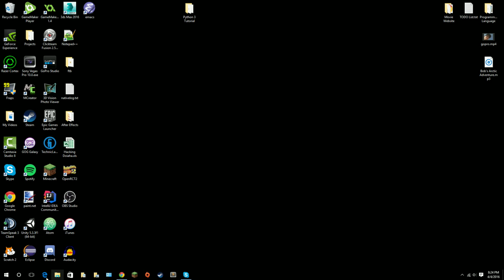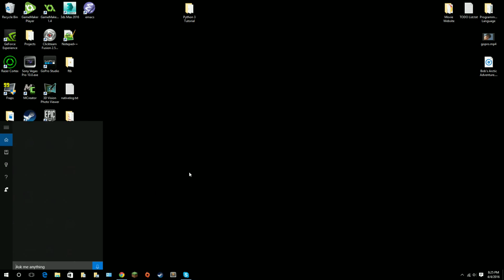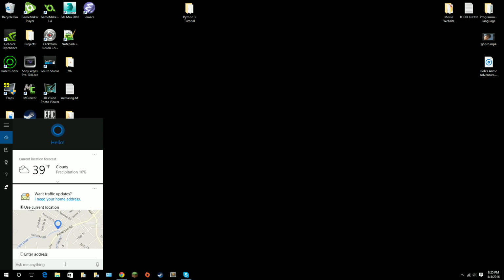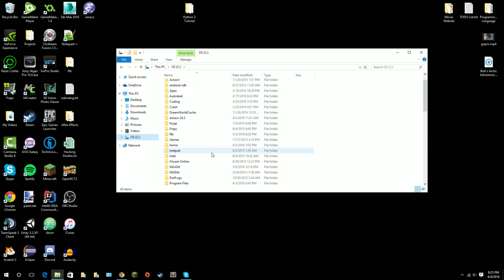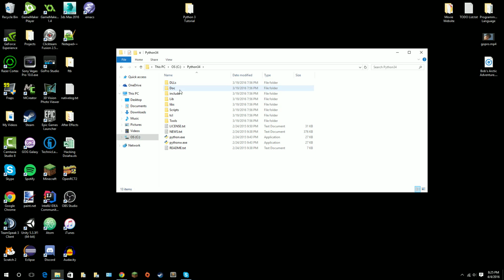And once you get it, it is going to ask you to give the path for your Python interpreter. If any of you remember back to the first episode where we went over installing Python, the Python interpreter is by default installed on your C drive, and you scroll down in Python 3.4, and Python.exe is your interpreter.